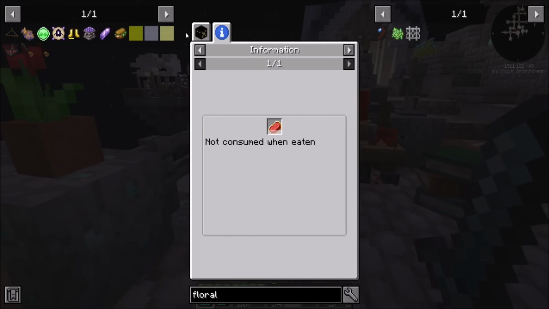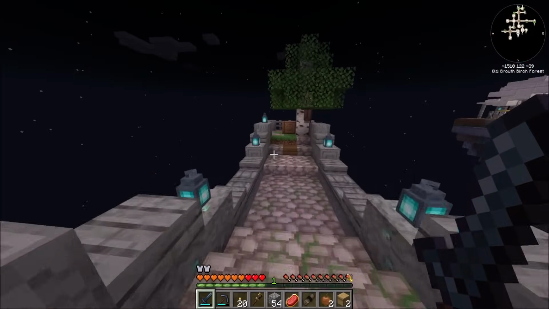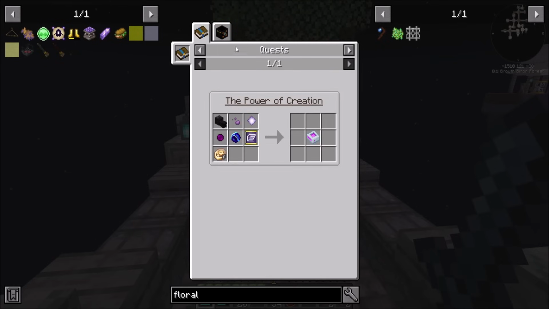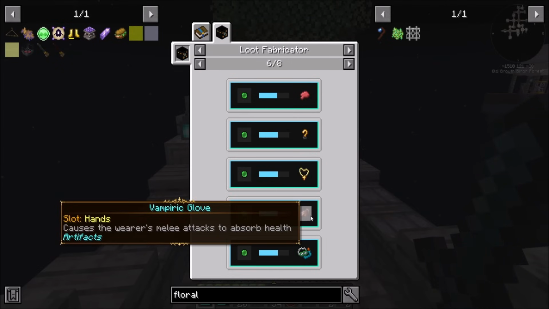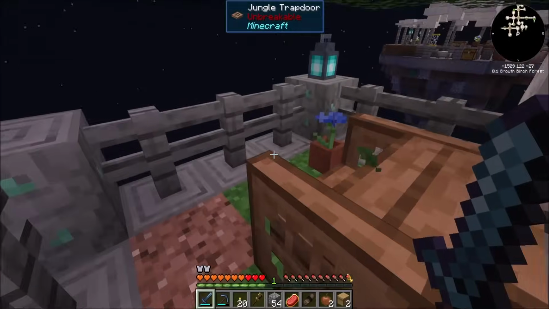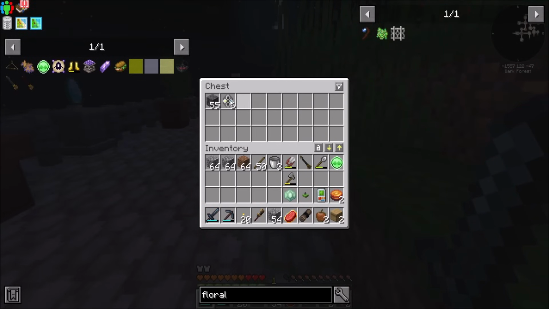Mimic prediction. Oh. Can I get mimic prediction data models? Because that's kind of OP, I think. Right? Doesn't that mean I can get all the things? Wouldn't that be all the loots, right? That's all the awesomeness. Pretty interesting. Another building gadget. Woot.